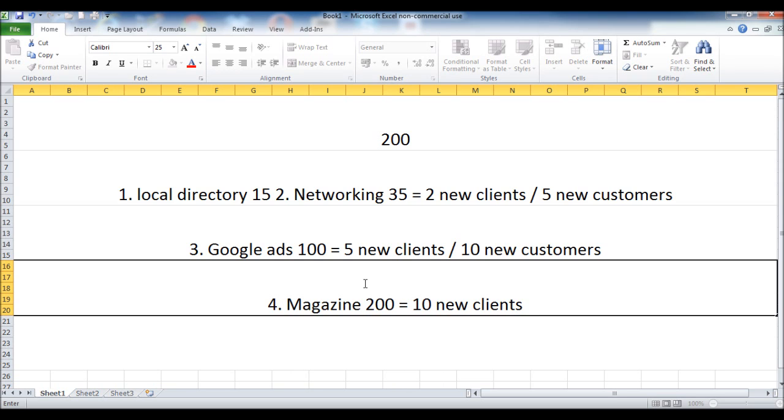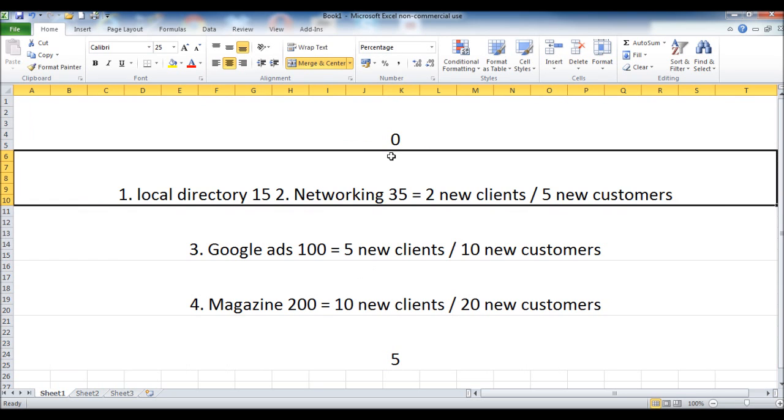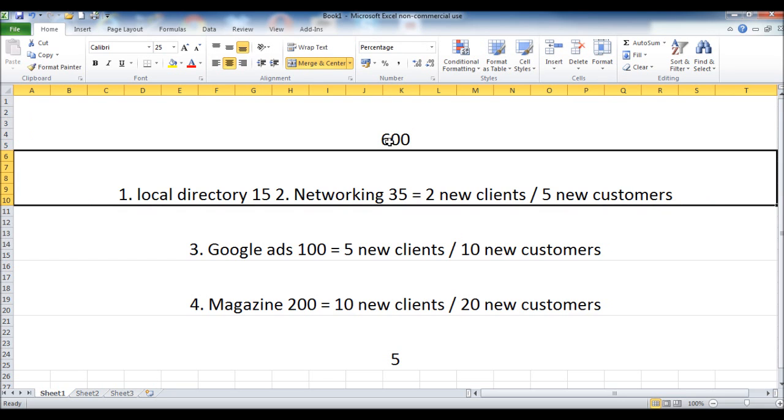That will provide us with more new clients and new customers. And our investment is paying off. This will go down to zero again because we're using it for our magazine. But the new clients and customers will be gaining, so this is now £600 or dollars a month.